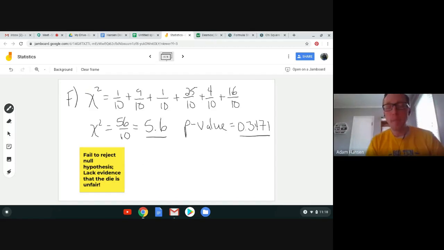P-value means, if the null hypothesis is true, what's the chance of our sample or a sample more extreme? If the die is truly fair, we would find 60 rolls with data like ours about 35% of the time, which does not fall in our 5% range for error. So we have to fail to reject.